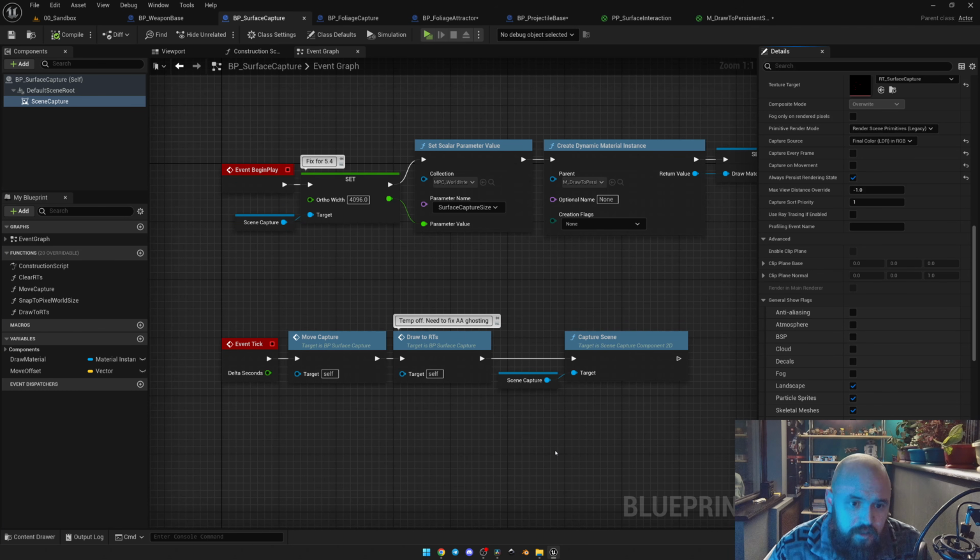The basic idea which stands behind the surface, foliage and water interaction is by using a scene capture component. I have three different blueprint actors that share the same functionality with a slightly different approach. What does scene capture do?